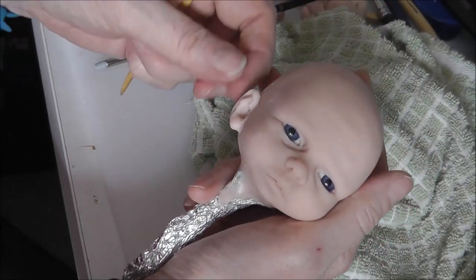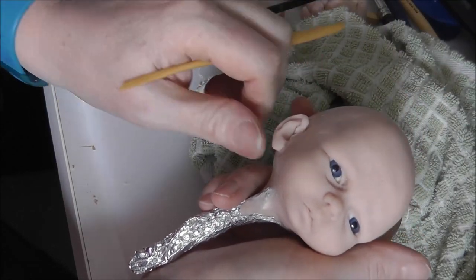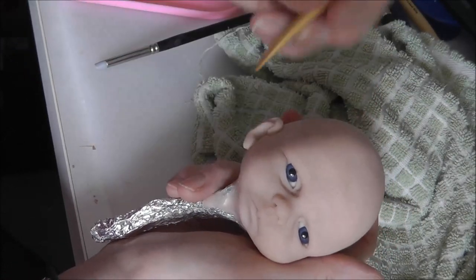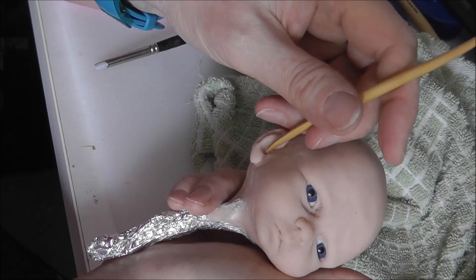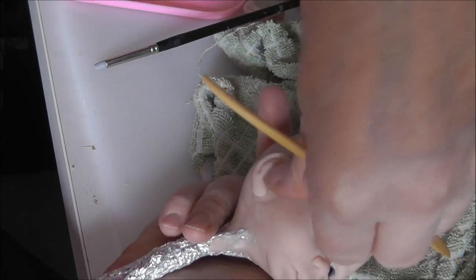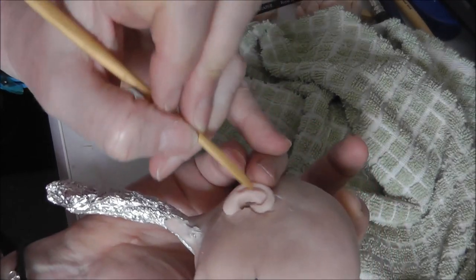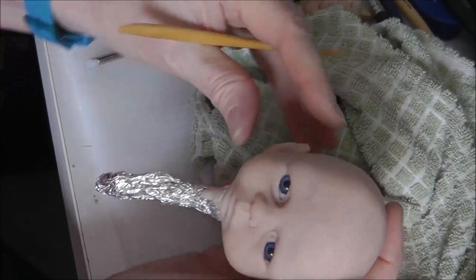Sometimes this middle bit actually protrudes further out than the very edge bit, strangely. And I quite like it when it's like that, to be honest. It makes them look prominent, but not Dumbo ears type prominent. So that's kind of it, really. Certainly on a baby this size, you don't have to have too much detail. It's just a suggestion of how it goes, really. There's usually a bit of a weird dent thing here. Don't know why. Everybody's different. So that's kind of it, really.